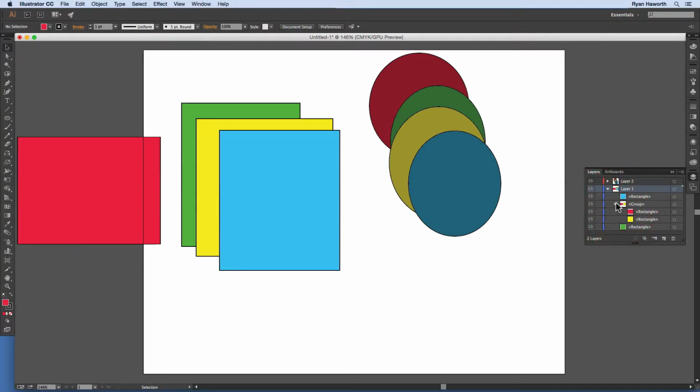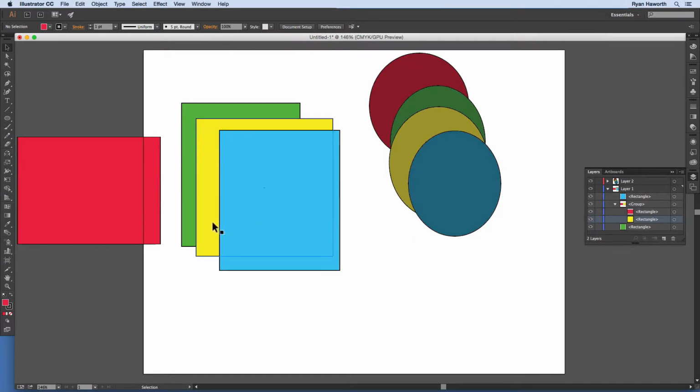And that again is just twirling down the group within the layers panel here, so you can see that the red, the fuchsia colored one, is in front of the yellow one. And now one thing you may be wondering as you look at that group on the layers panel is ungrouping, and we discussed that with our previous lesson. So how do you ungroup?